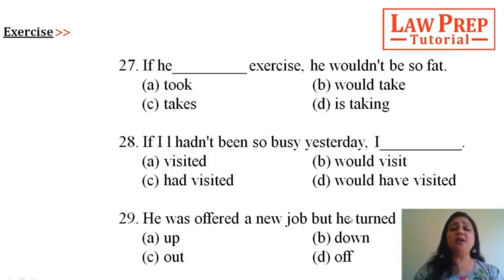Okay. Turn down means reject, reject a plan or proposal. Turn off the fan or the switch. Turned out means you thought something and something else happened. Since he was offered a job, but he turned it down, that means he was given a kind of proposal and he did not accept the job, and so he turned it down. The correct answer would be B, he turned it down. I hope you're getting the questions. Any problem you face, anything which is not clear, please ask.